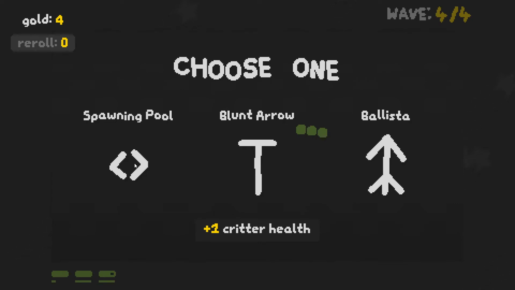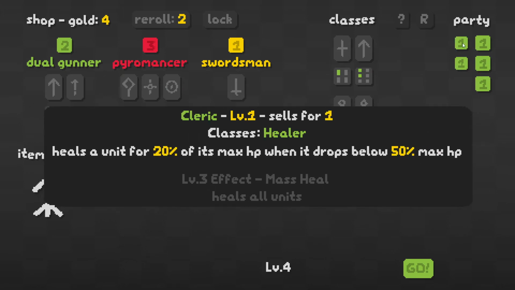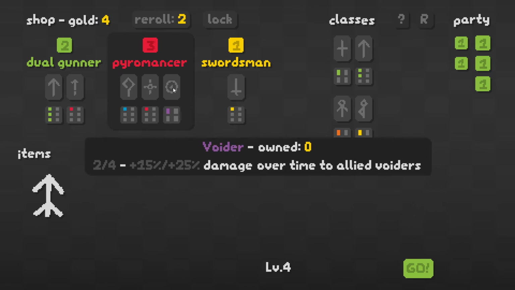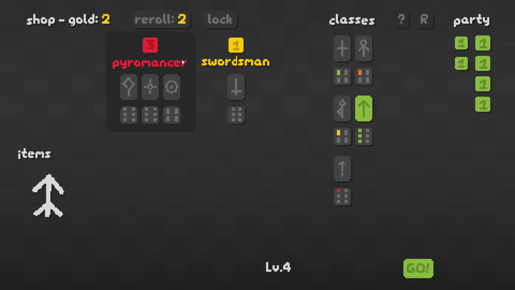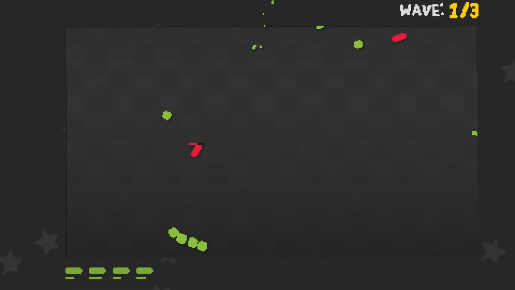Plus one critter health. I mean, if we're going for the summons, this is legit, but I also see blunt arrows here. 20% chance for knockback. And then more damage, just pure 25% damage to rangers and rogues. I'm going to take the pure 25% damage. We're currently rocking 2 rangers. And here's another one, a dual gunner. Let's take him, and then we'll pass on the rest. He's both a ranger and a rogue. Trying to keep all the nomenclature straight.